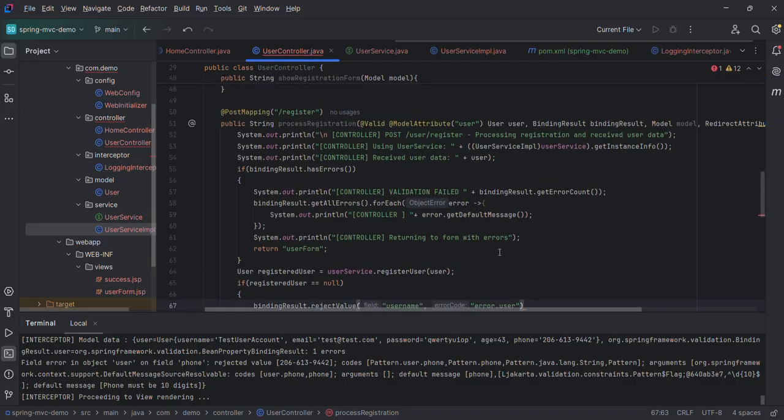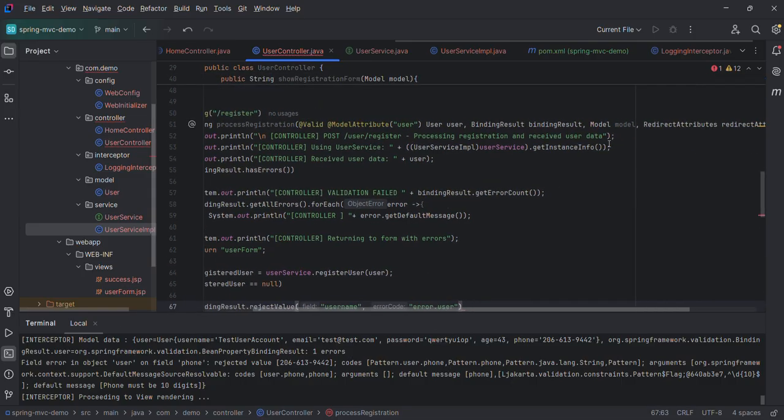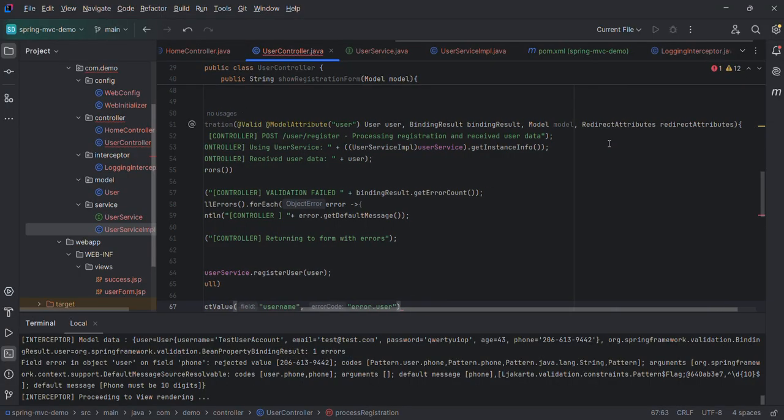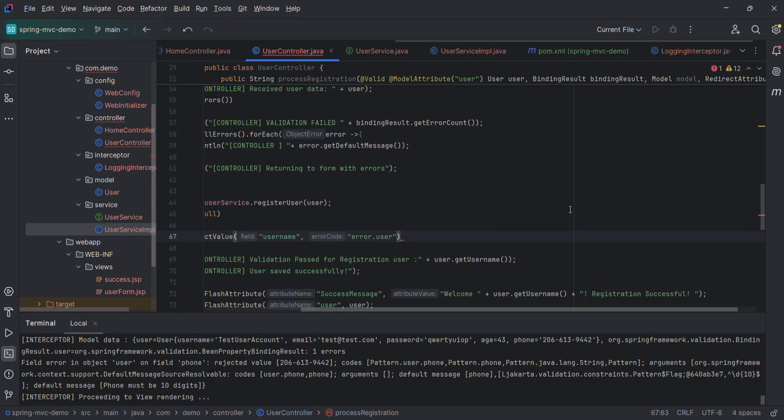Here is the error. Whatever the error we are printing, we are getting here. Not getting any error from here. Okay.